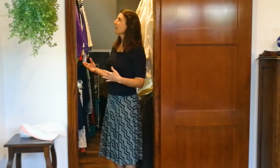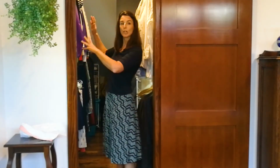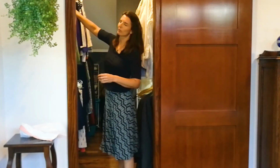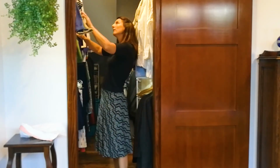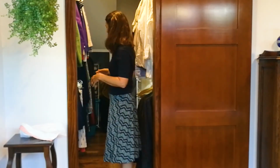So in order to do that easily, you've got to have a little bit of space. If your closet is so jam-packed that you can't go through it, it's like going to the thrift shop as opposed to going to Nordstrom. At Nordstrom you've got plenty of room and it's luxurious, but at the thrift store you have to fight with the hangers to see what's there. So you don't want that.